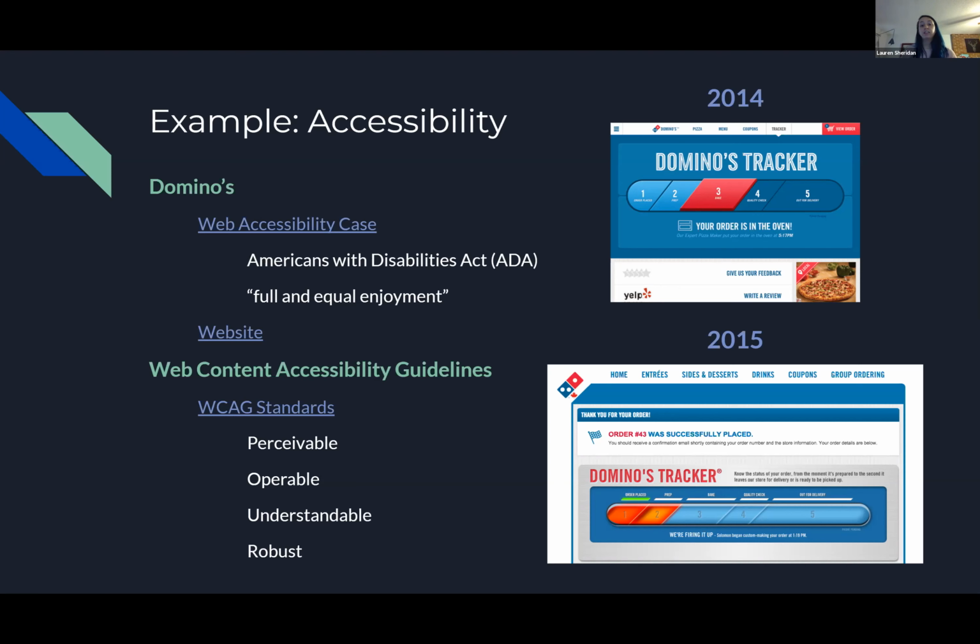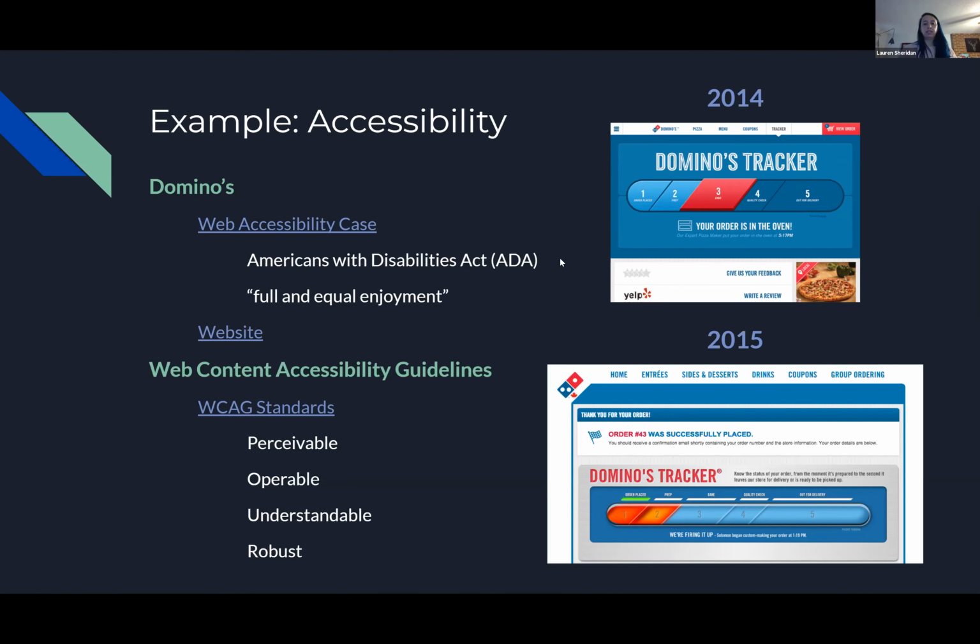So there is a set of guidelines out there that we can follow from W3C, which is the kind of overarching organization that monitors how the internet runs. They say that any website should be perceivable, operable, understandable, and robust. So we want to make sure that we're considering those guidelines. And again, I'll send this out and there's a link there. The standards are pretty long, but that means that they're very detailed and can give you a lot of guidance if you're having trouble with any particular components on a website you're working on.